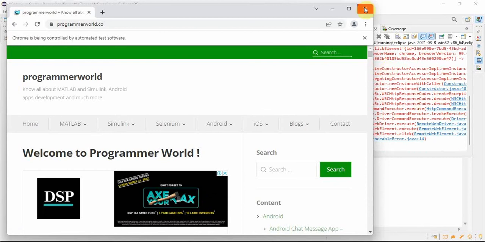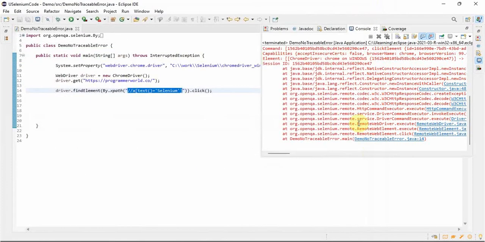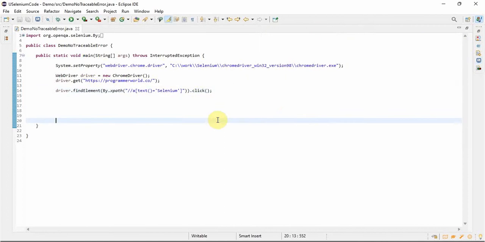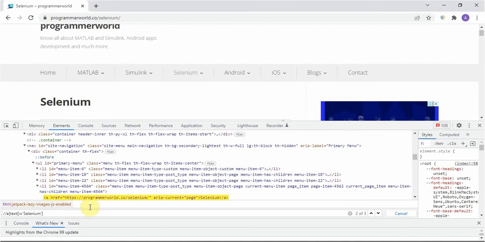See, it completed and we got this error, element not interactable exception. Why? Because whatever locator we have taken is not unique. There are three presences of this element on the web page and one is in hidden form. That's why we are getting this error.